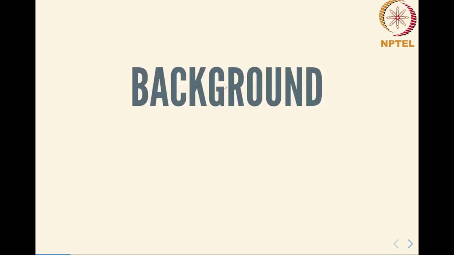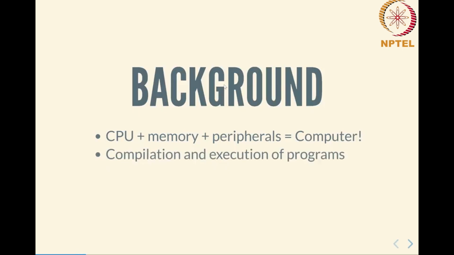We will start by going over some terminology that is important to know in order to understand the design process. First things first, when we say a computer, what we actually mean is a CPU plus memory plus peripherals. We will go over this in a little bit more detail. Look very briefly at what it means to compile and execute a program. What is the concept of a system bus and why is it relevant to us? And finally, come to FPGAs. What do FPGAs enable us in terms of how we can build custom hardware?